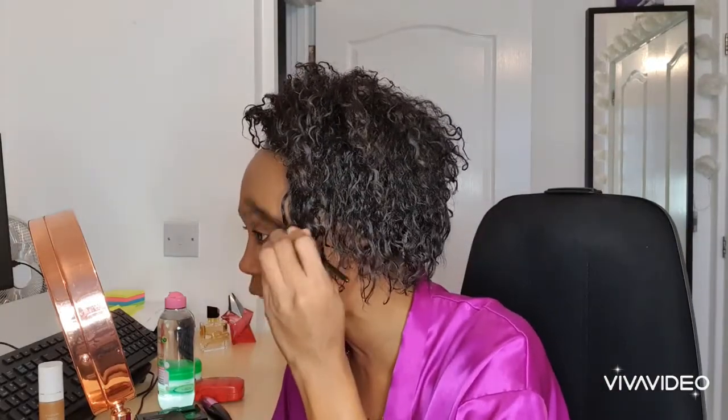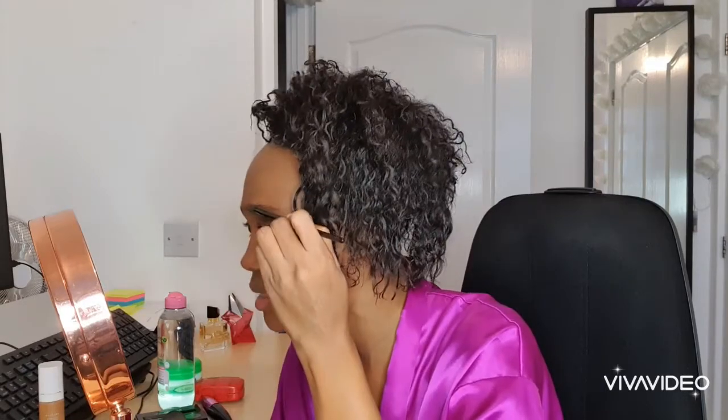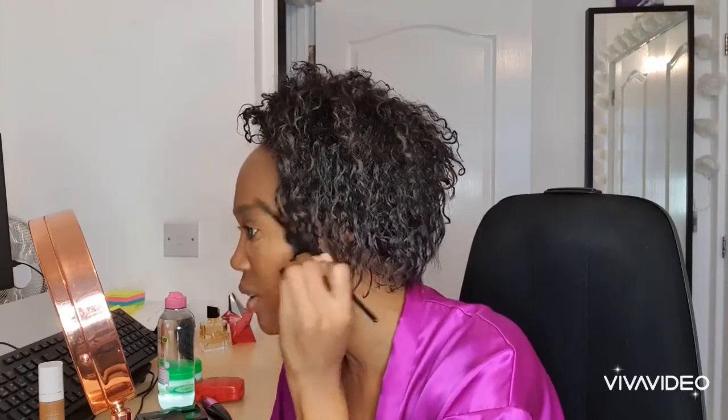So, yeah, my brows, I haven't had time to go and get them done, so I've just left them to grow. So they're majorly bushy, and I'm gonna struggle here. I know that for a fact, this is where I am definitely gonna struggle. So let me just comb them out first and see what I'm working with, because I am working with more hair than I'm actually used to.